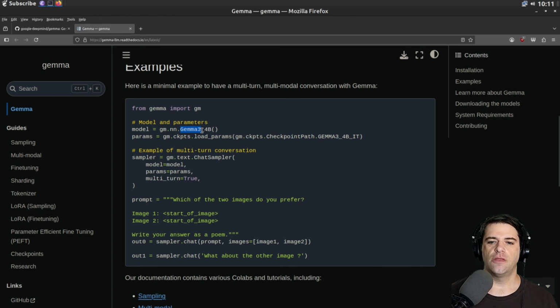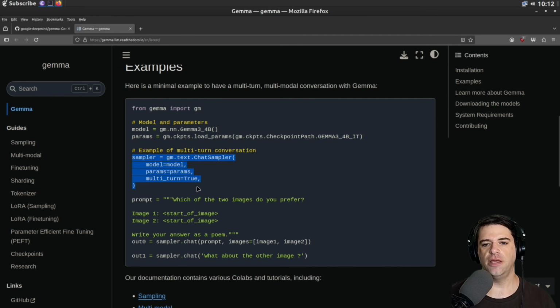They're using Gemma 3 with 4 billion parameters. And that's the model. And then the parameters, they're going to load from some checkpoint. Which checkpoint? There's a gm.ckpts module that has a checkpoint path, and then this Gemma 4B IT, whatever that is, some file containing a lot of model weights.